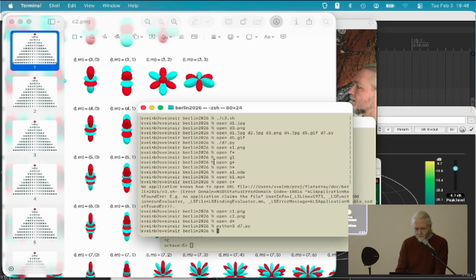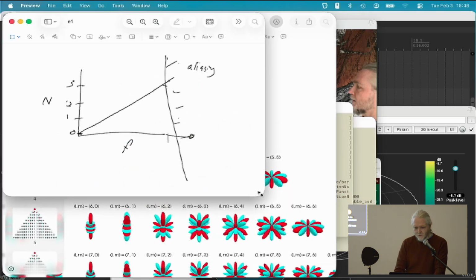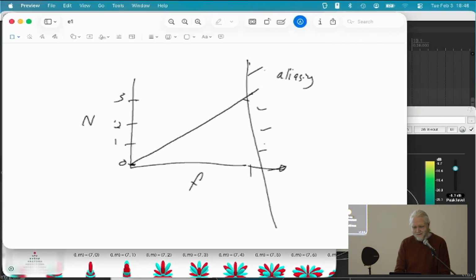I have a diagram illustrating that situation. Here, I drew that myself. So as the frequency goes up, the resolution goes up. The resolution here is measured in ambisonic order, and it's pretty linear. This is a simplification. You can keep first order directivity across pretty much the whole spectrum, but as you go up in frequency, the resolution goes up pretty much linearly with frequency until you reach the aliasing limit, and then the fun is over.